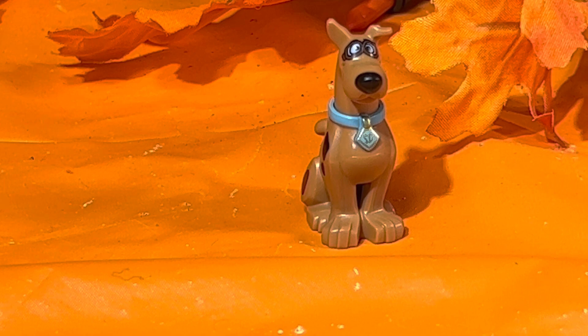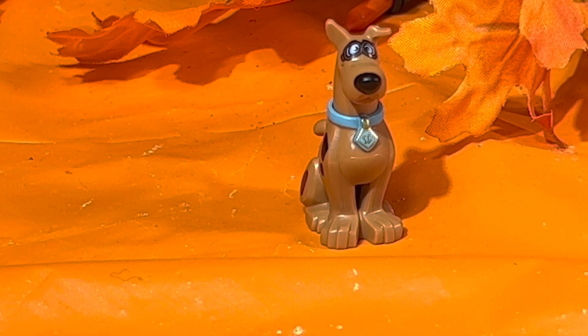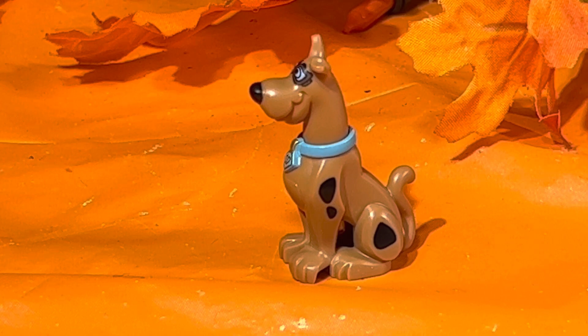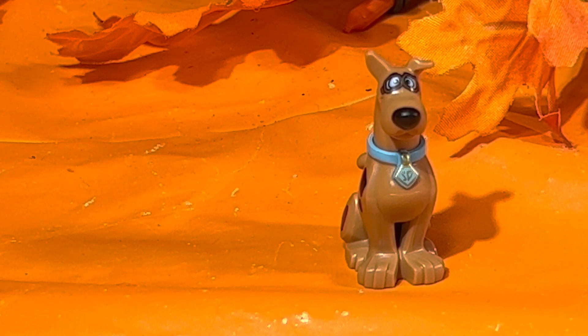This is absolutely my favorite cartoon character of all time, Scooby-Doo, and in this case he is Pilot Scooby-Doo. You can see that he is wearing the pilot goggles above his eyes, which makes him original and unique to this set. His right side shows a little bit of detailing. The back side has his tail sticking out, and of course that beautiful blue collar around his neck. His left side also has spots.